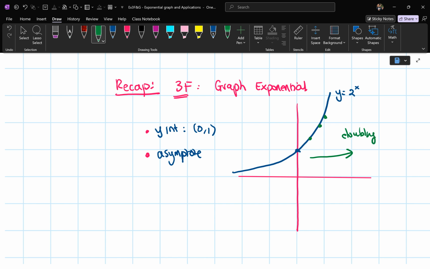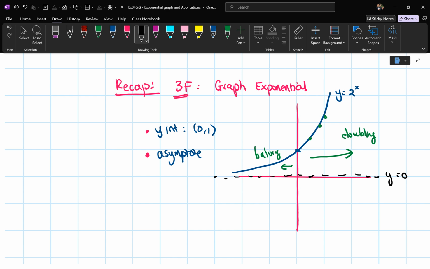But what's interesting is that if you go the other way, instead of doubling, it is halving. The interesting thing about this graph is that you can keep halving numbers infinitely. That's why it never touches 0. There's never half of a number that actually equals 0. And that line will infinitely get close to the x-axis. So we call that an asymptote because we can see it's reaching a particular value, which in this case is when y is equal to 0. It's reaching there, but it won't ever actually equal it. That is called an asymptote. That's a horizontal asymptote. You must label that as y equals 0 to show there is an equation that it's approaching.